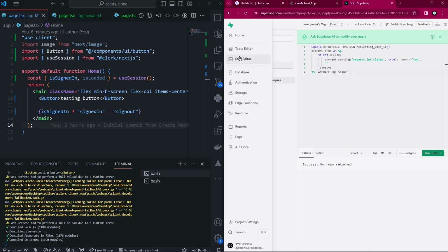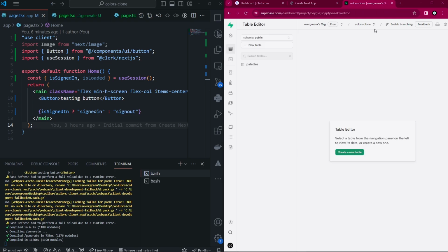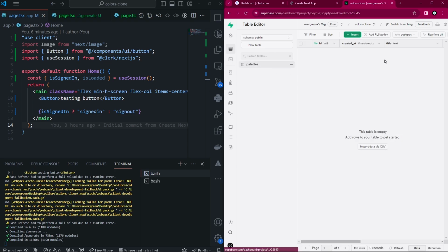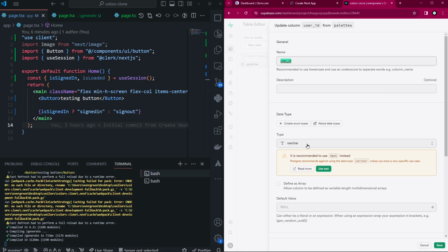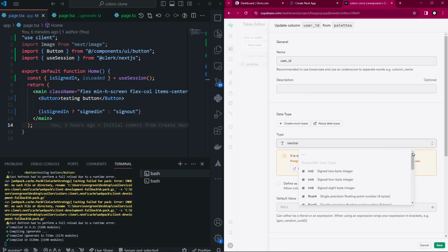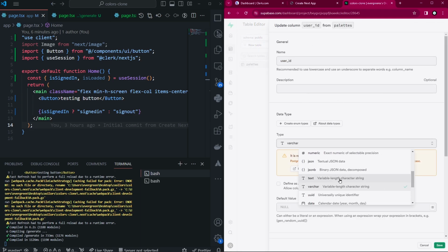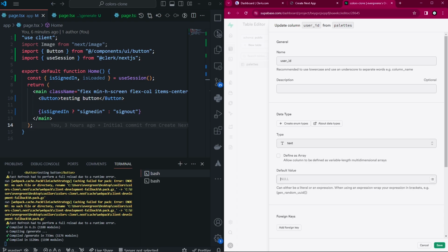So now if we go back to our table editor, and we go back to our platelets, we're going to use the function in this particular place. We want to edit this column, and this column is just going to be a text. Then the default value would be the function we just created in our editor, and this is just going to be it, request user ID. Cool. And we could save this.